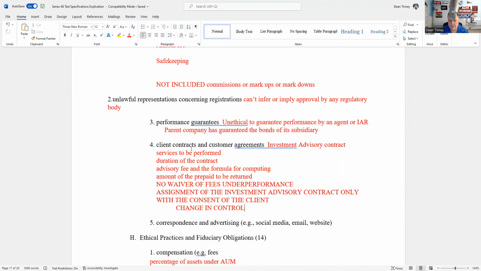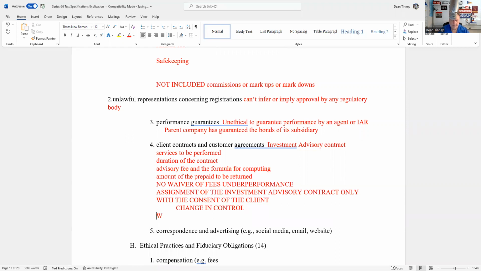Now, in terms of the investment advisory contract being in written form, this is one of those little areas, depending on your test prep provider. I say under the Uniform Securities Act, and that's what you're getting tested on, the Uniform Securities Act template, it must be in written form. It is required under the Uniform Securities Act. Every once in a while you'll run into somebody saying it's not required under the Investment Advisers Act of 1940, but I think that's silly because that's not what you're going to be tested on, right?